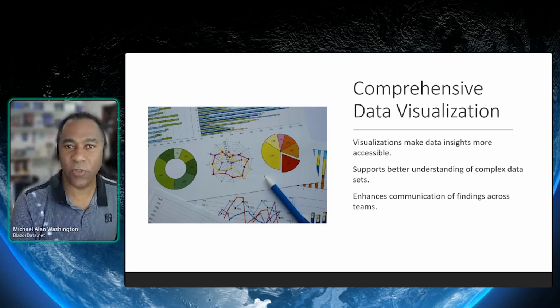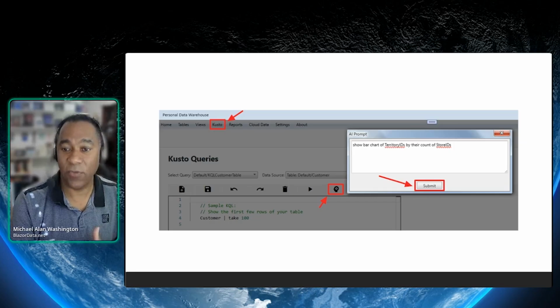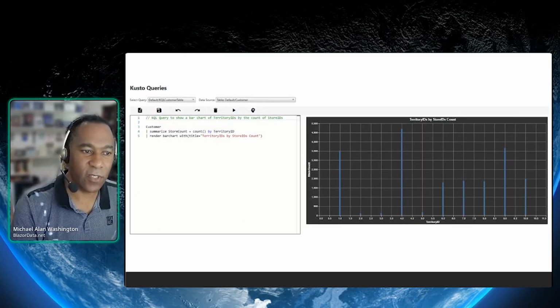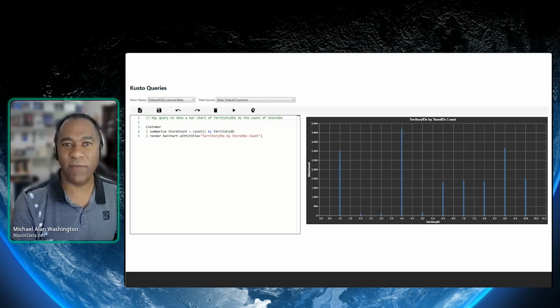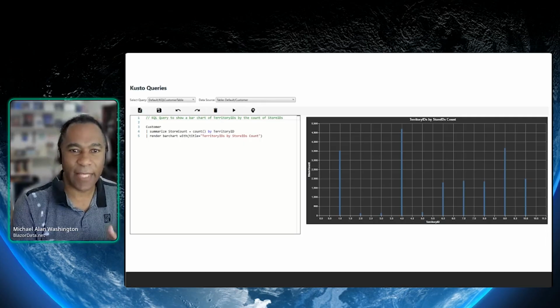I stuck in Kusto. If you're familiar with Kusto, it's really meant for doing graphing that's time-based, so we shoved that in there also. If you click on the Kusto, you can select any table or view. You can also use AI to help write the Kusto code, and then there you go. On the left-hand side, you'll see the Kusto format. Kusto was basically invented by Microsoft. It's mainly used for how they do the visualizations for Power BI, but then they open sourced it. So therefore, I shoved it in here because it's free. So that's also in there.